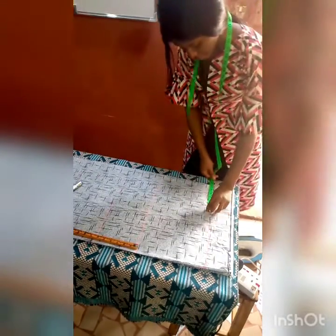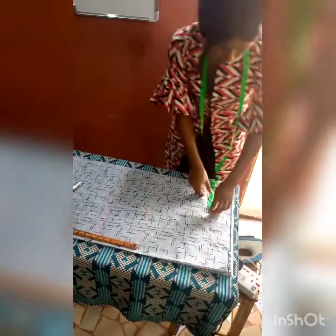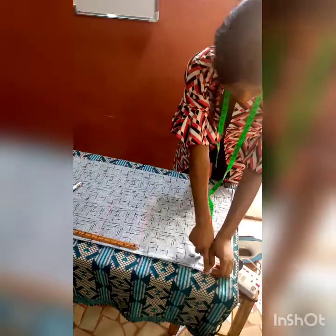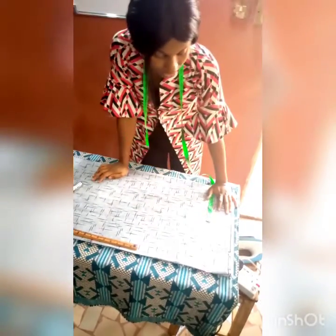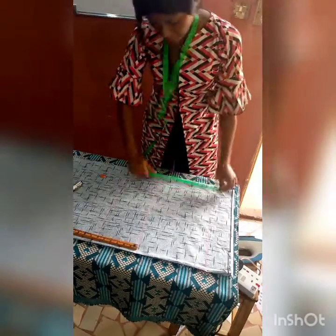So for the shoulder, which is 14, 14 divided by 2 will give us 7. So this is 7. Our sleeve length is 9. So 9 plus 2 will give us 11. We mark 11 for our sleeve length. How it came to be 11 is because of the 2 inches allowance for the folding.